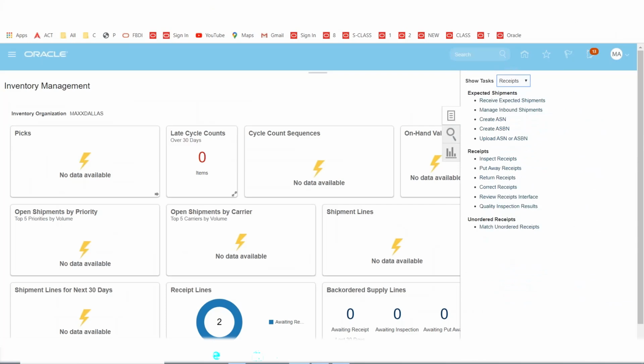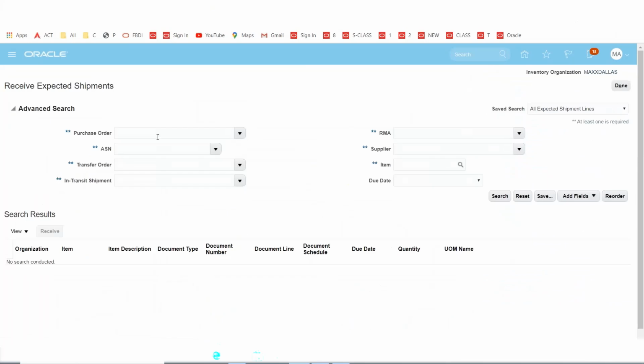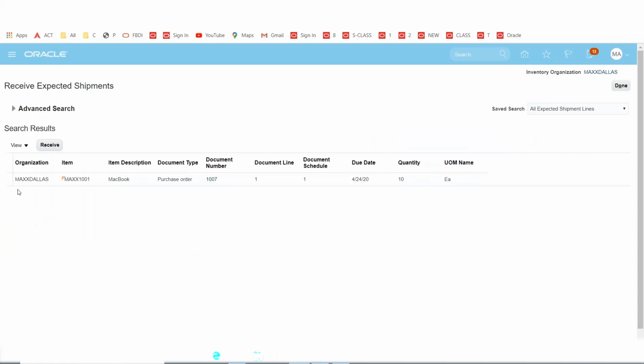Select receipts. Click on receive expected shipments. We are going to receive the material against which PO. PO number is 1007. Click on search. Select. Click on receive.